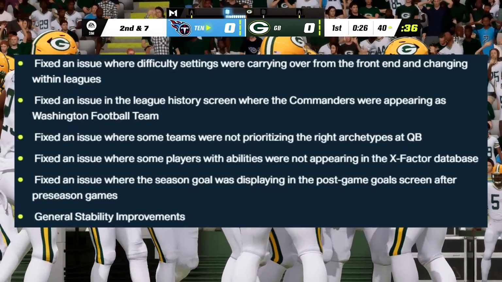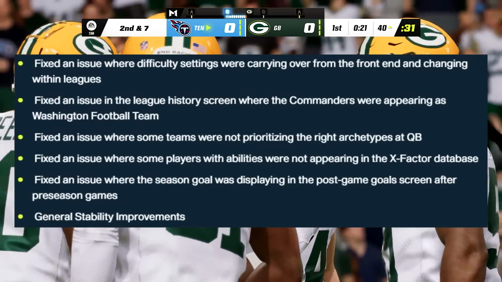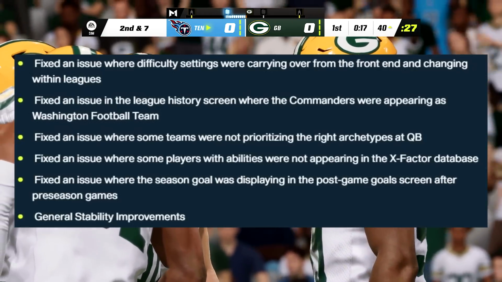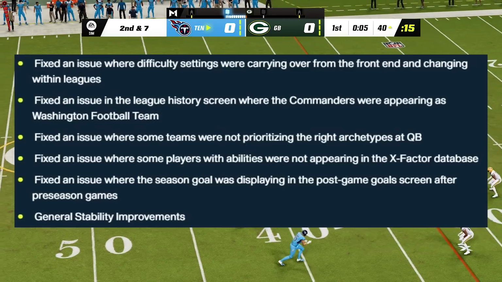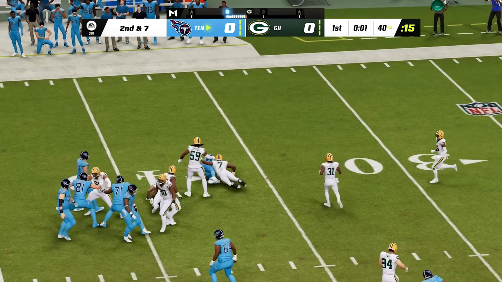Fixed an issue in the league history screen where the Commanders were appearing as the Washington football team. Fixed an issue where some teams were not prioritizing the right archetype at quarterback. Fixed an issue where some players with abilities were not appearing in the X Factor database. Fixed an issue where the season goal was displaying in the post-game goal screen after preseason games. And of course, general stability improvements, which none of us really know exactly what that means.